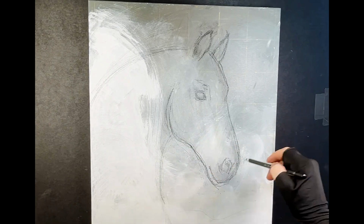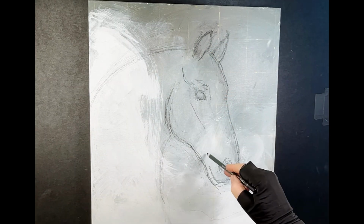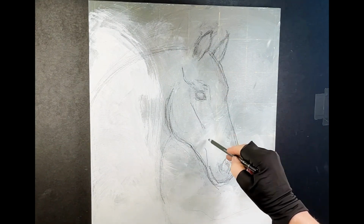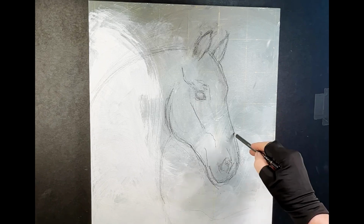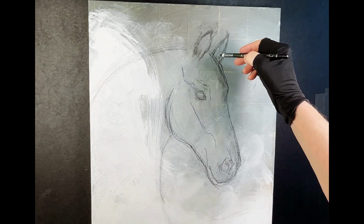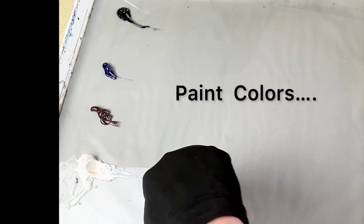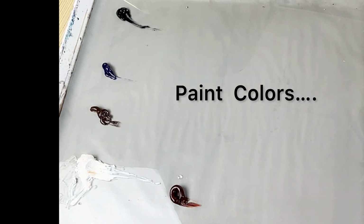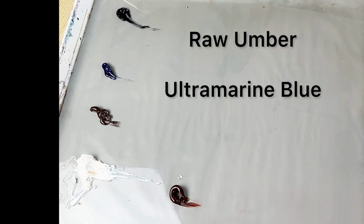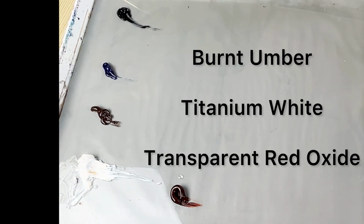Horses are creatures of great beauty, mystery, power, and they have incredible spirits. And today I will be blending realism with expressive brushwork to capture not just the form, but the presence of this majestic animal. The colors that I'm using today are raw umber, ultramarine blue, burnt umber, titanium white, and transparent red oxide.